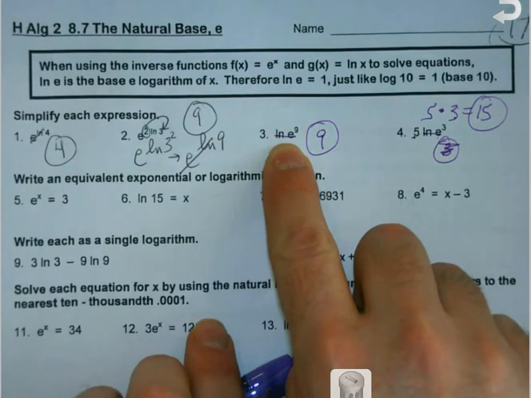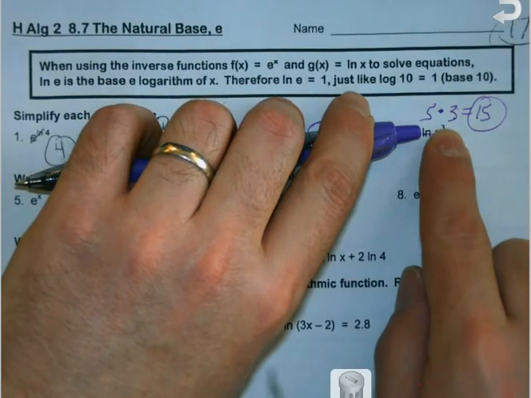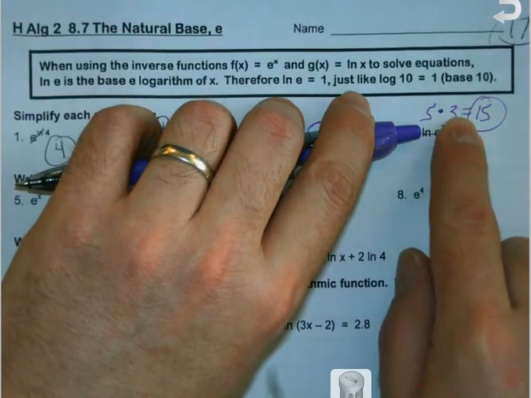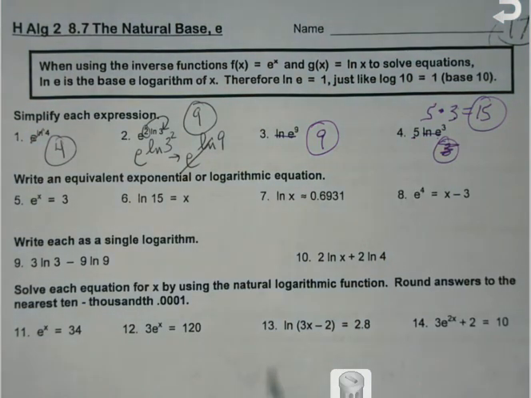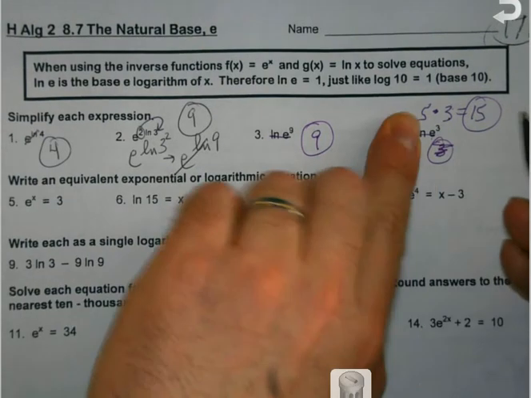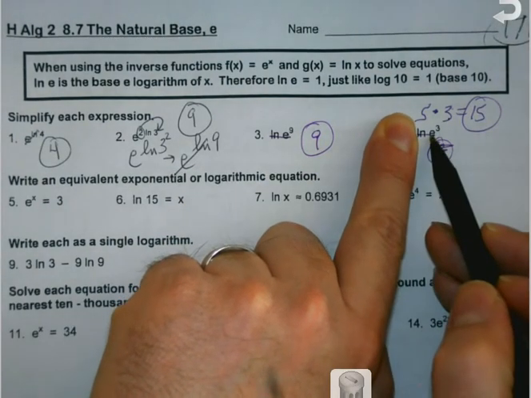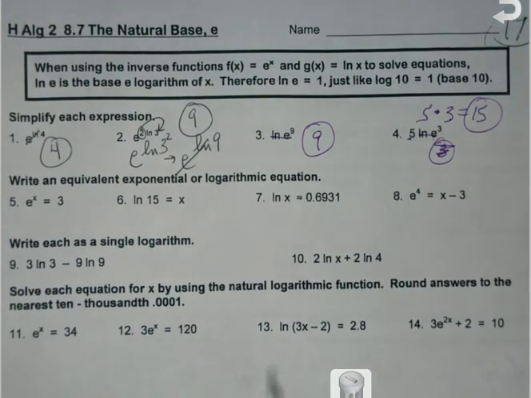just like here, we got 9. The ln and e would cancel and leave me with the 9. Here, the ln and the e to the third would cancel, leaving me with 3. 3 times, there's a 5 in front, is all we're doing. And that's where the 15 would be coming from. I thought it was like 5 times 3. No, because that 5 wasn't brought up here. Again, this part right here is just 3, and I'm just timesing by what's there then. I've simplified this already. That's not an exponent anymore. It has been unexponentiated. I don't know if that's a word, but it's not.